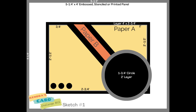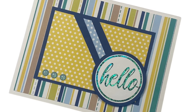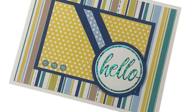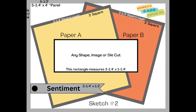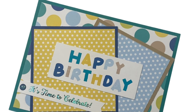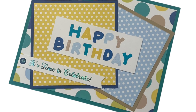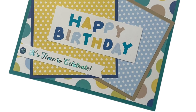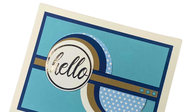Now I'll show you the first set of cards I made while creating this challenge. I finished off the Cool Basics paper pad by Pink and Main — I used these papers for challenge 11, so I figured I would finish off the paper pad and create some all-occasion cards. I'm also using some digital sentiments from a few of my monthly bonus printables over the past few months. While I show you these cards, I'll provide a little more detail about entering the challenge.